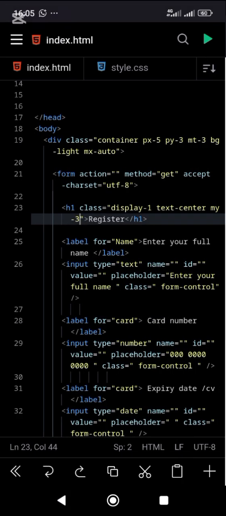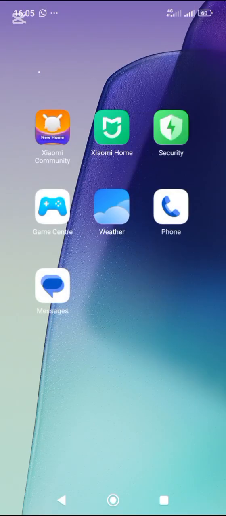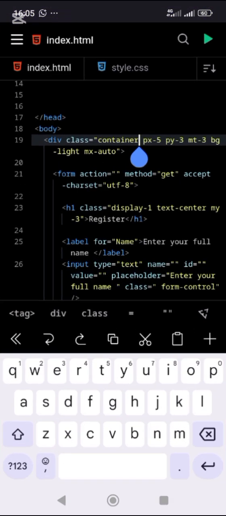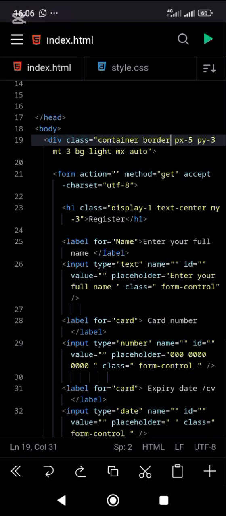So let's add a border to this container and see how it looks. Right, so you see this border, you can add a shadow to it.